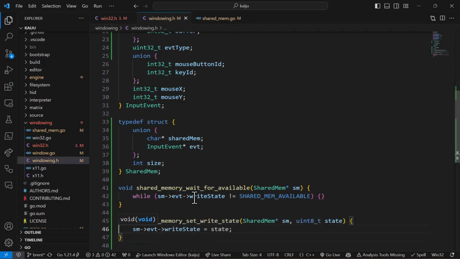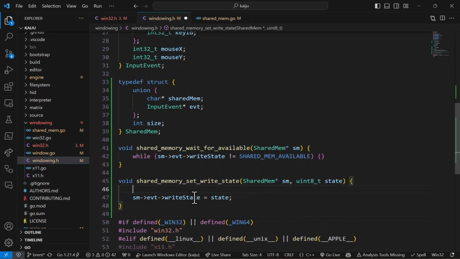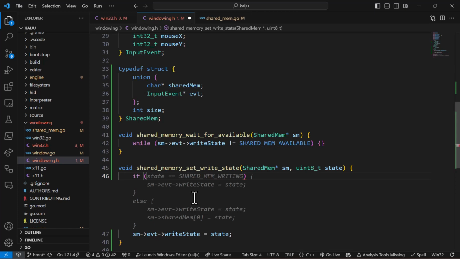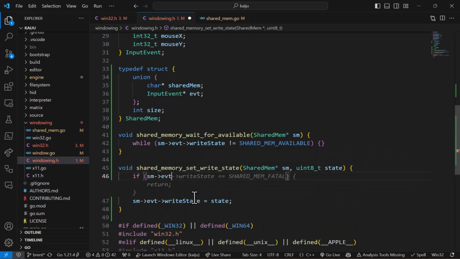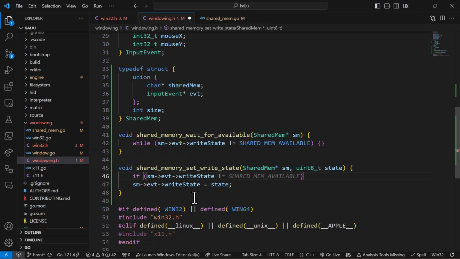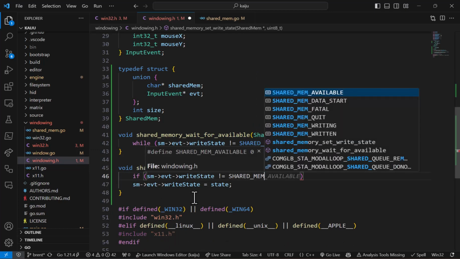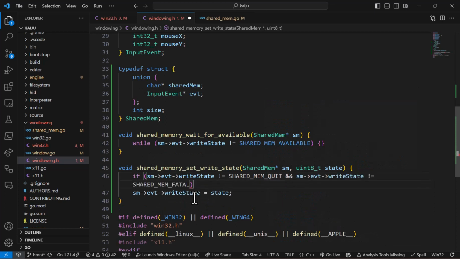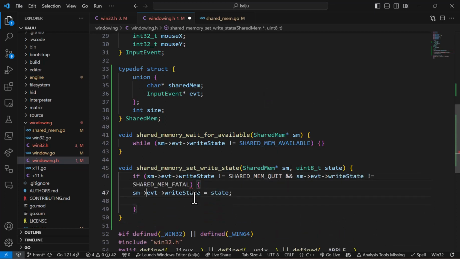So shared memory, and we only want to do this if it's not quit. So if SM event state is not equal to shared mem quit and it's not fatal, then we're going to write it.